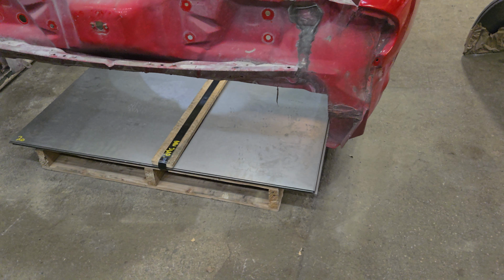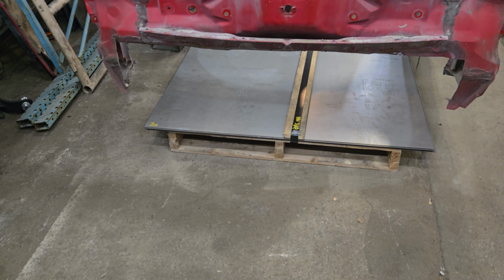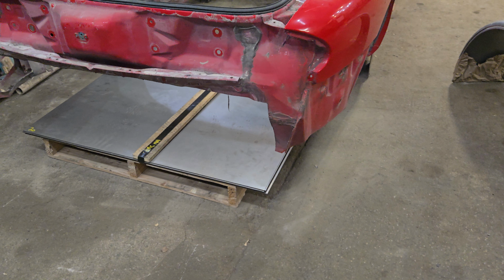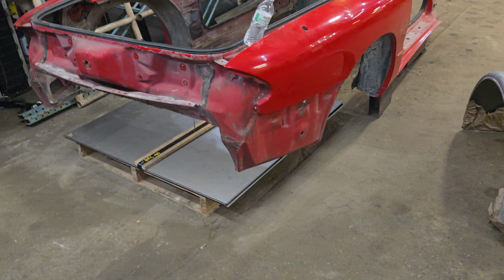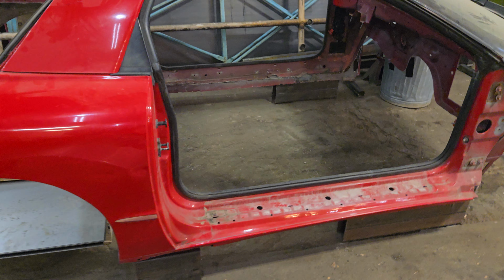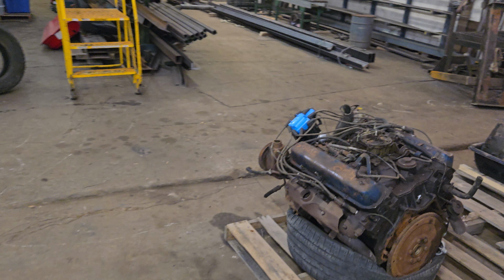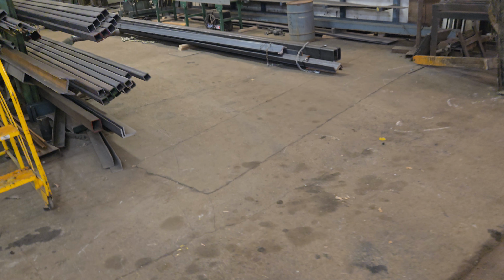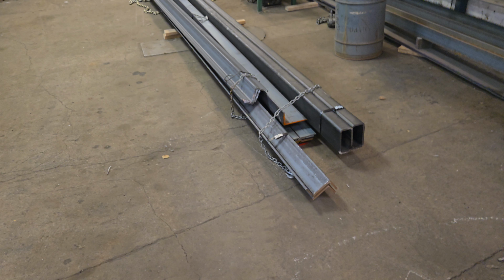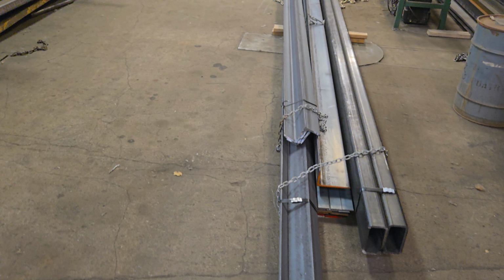But anyways, then there is a pallet of our 20 gauge, 16 gauge, and 14 gauge steel for our floors, firewall, wheel wells, and some of our car. I think there's 8 or 9 sheets there. So that's going to fill in all that airspace in there and make our fenders wider. And then our frame is sitting in pieces over here mixed with some snowplow stuff and other iron. But as I said, I'm using angle iron for my frame. So there's some heavy angle in there that is designated for this project.